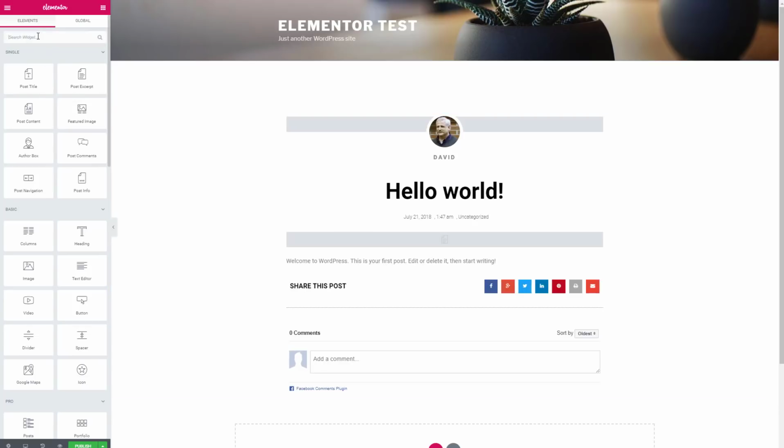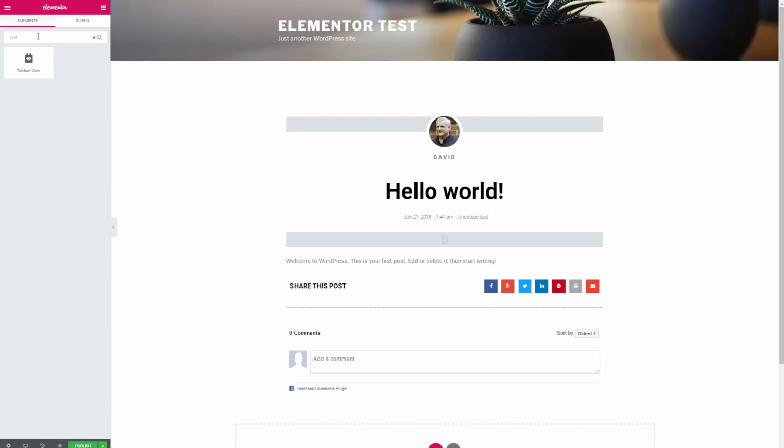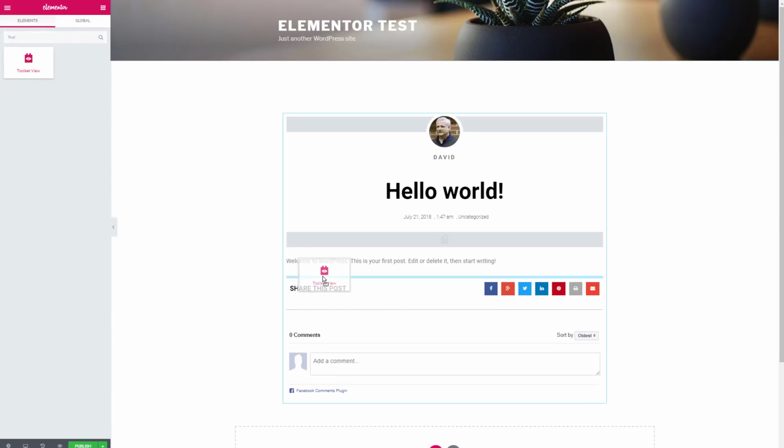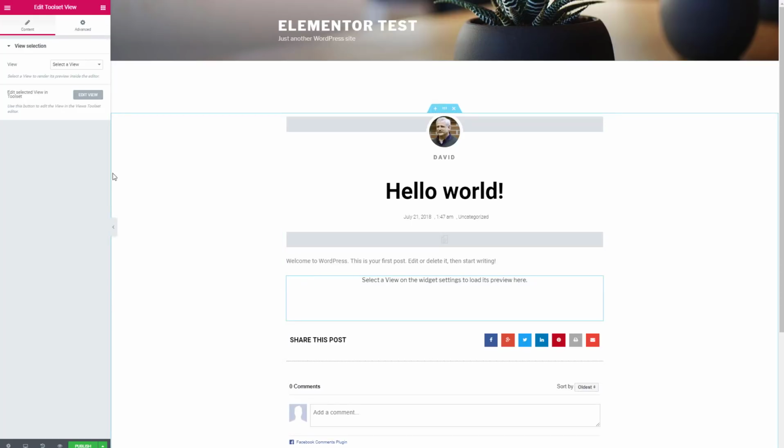First, an integration from Toolset is that they have a Toolset view widget. If we had created a view, we could enter the view here in our page or post or whatever other template we were doing, or just for a standalone page or post. So that's a nice feature that they have that would be good, like if you're adding search or things like that. I'm going to remove that right now.